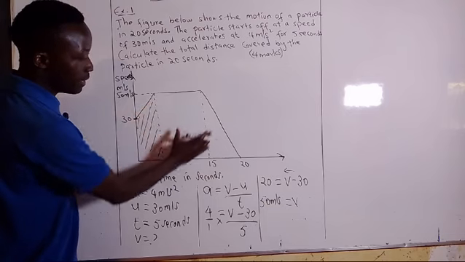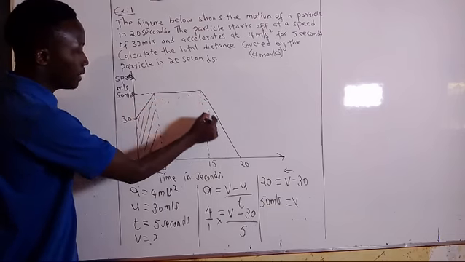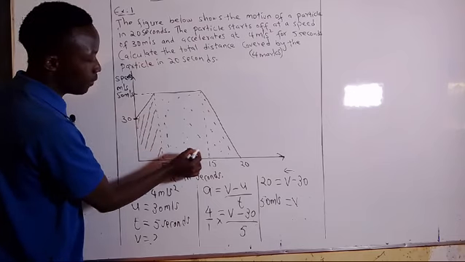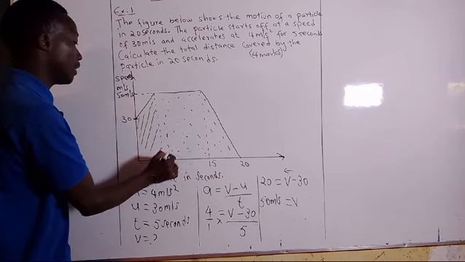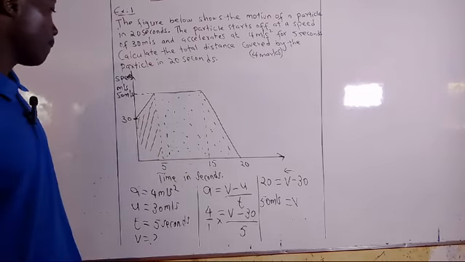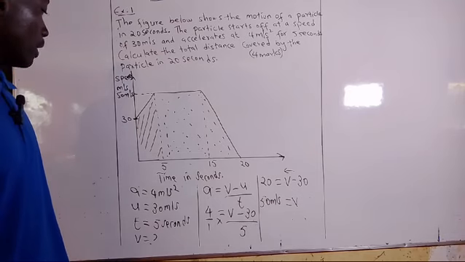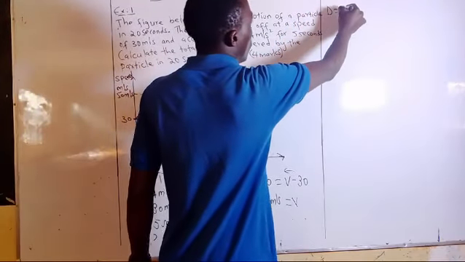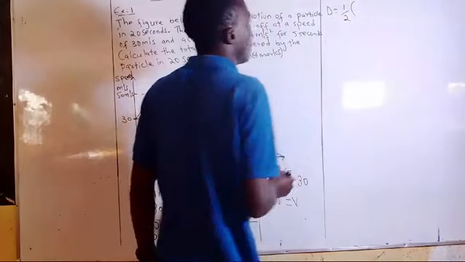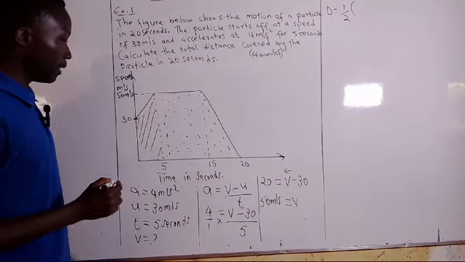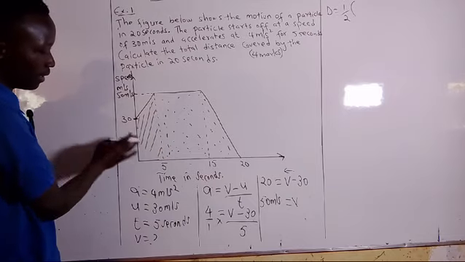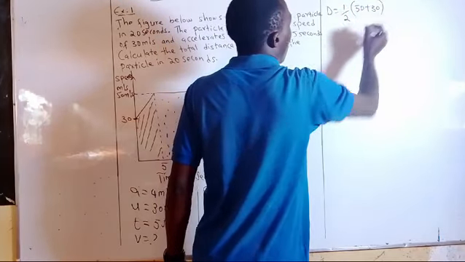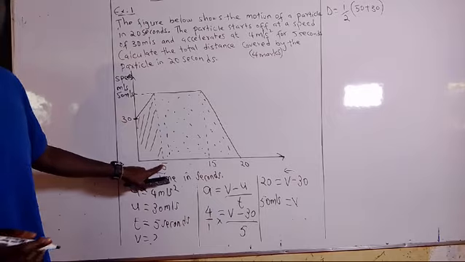And this is also another trapezium. When we determine the area of these two trapeziums and add them together, we will have determined the total distance covered. Therefore, in our first area, distance is equal to a half into bracket a plus b, the lengths of the parallel sides. This one is 50 and this one is 30. So it will be 50 plus 30, multiplied by the height, which is 5.